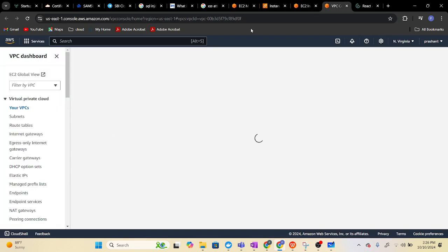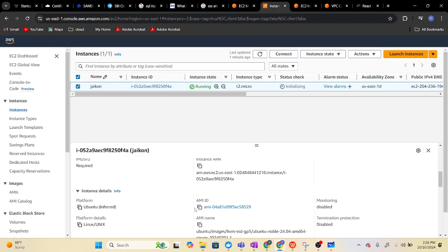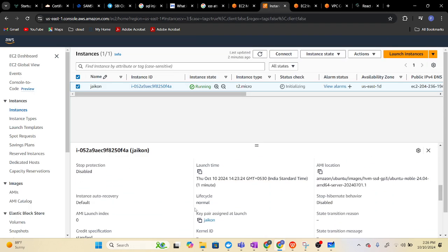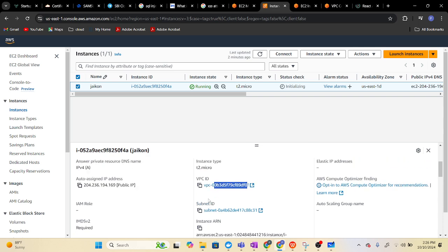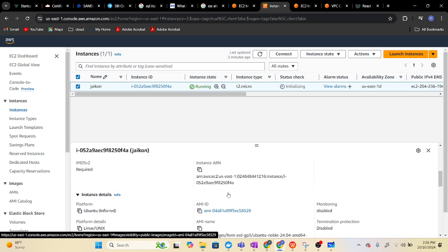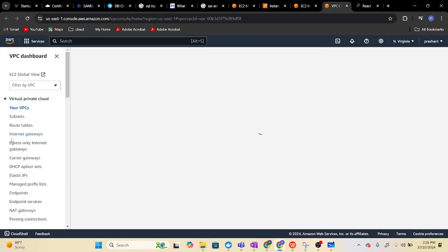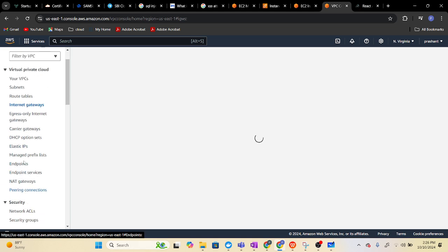How is that coming? Let's see once it is loaded. You can see that this is a VPC, this is a subnet, and inside that we have an internet gateway that is attached to this VPC. NAT gateway is also there, endpoint service. All these are networking services.